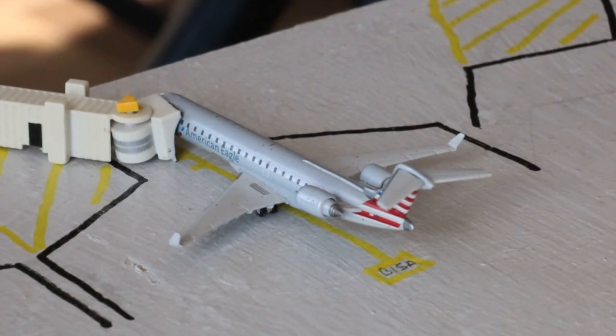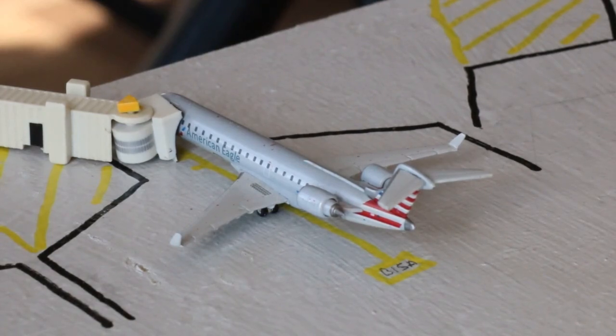Phoenix Sky Harbor International Airport had an excellent summer and transitioning into fall. Very excited to be here today. I know a lot of people have been looking forward to this. Really excited for today's update. We have a lot of things going on. We do have some new models since the last Phoenix update, and we have a lot of new routes and a ton of anticipation, and this is just pretty much a kickstart to get Phoenix back into gear. So we have a lot of aircraft to go over.